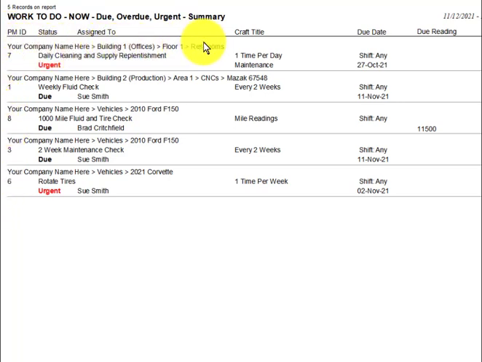We have your catalog information here, the top row telling us what it's for. Then in the second row, we're going to have what it is in the PM info that was in the brackets as a tag or a title, telling us just the first line what it is, if you want to call that PM something. We have the frequency, and if it's assigned to a specific shift, the current status, who it would be assigned to or a craft title, and then what the most recent due date or mileage was.